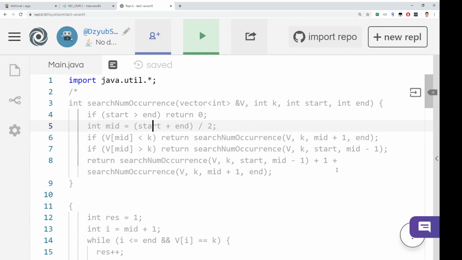Okay, let's say the function call is 1. So you need to count the number of times the function is called. And you need to calculate it for when there is no k and when all elements are k. And you will understand.